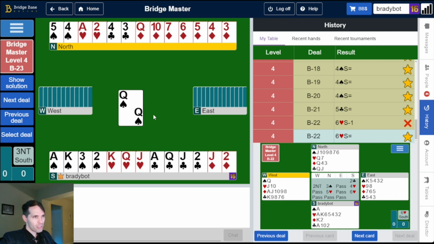Yeah, I'm not sure on this one. My thinking is, if we are able to take a diamond trick, then we can fall back on the club finesse if the diamonds don't work out for us. You don't think I'll make it if I don't play to trick 1. I believe you're right about that.